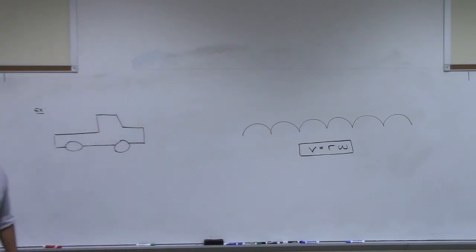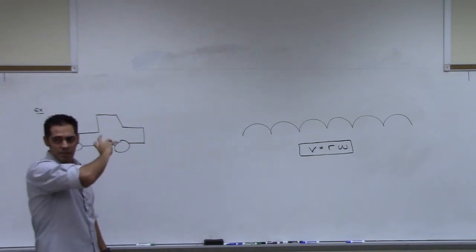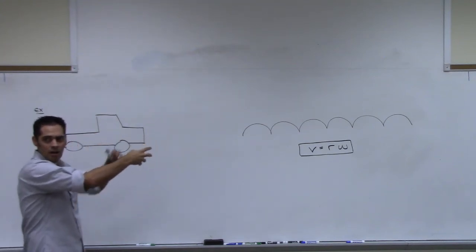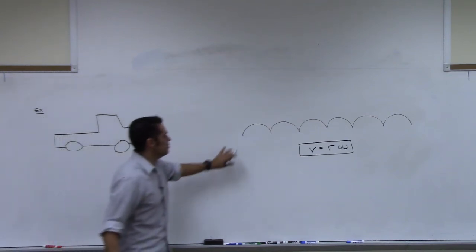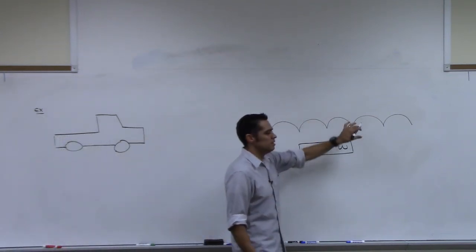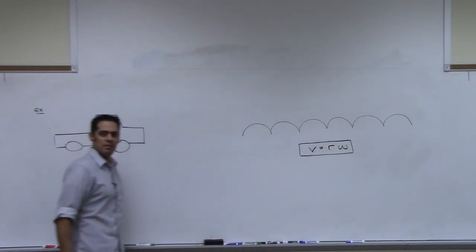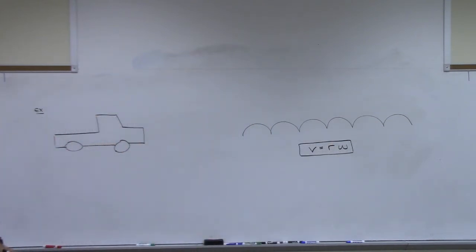Next class I have an animation that I use in my Cal 2 class that shows an actual wheel turning with the rock moving in it. Because we actually try in Cal 2 to figure out what's the function that does this, and there's a specific function that does it. It involves trig functions, but we haven't even talked about them yet. So anyway, okay, let's get back to this. We won't argue about that right now.